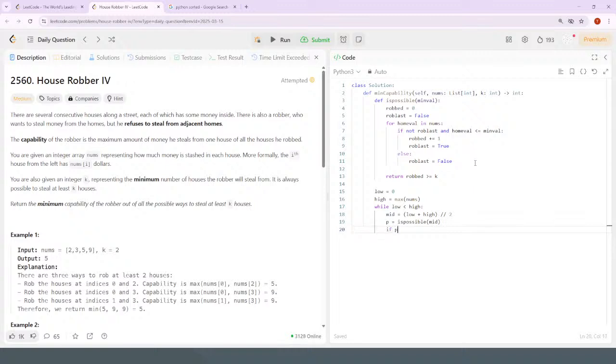If P, then you try to steal from some higher amount. Oh, it's mid plus 1, else high equals mid. And then I think you should return the high.